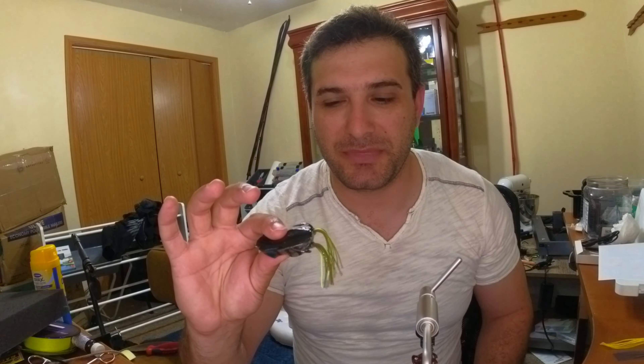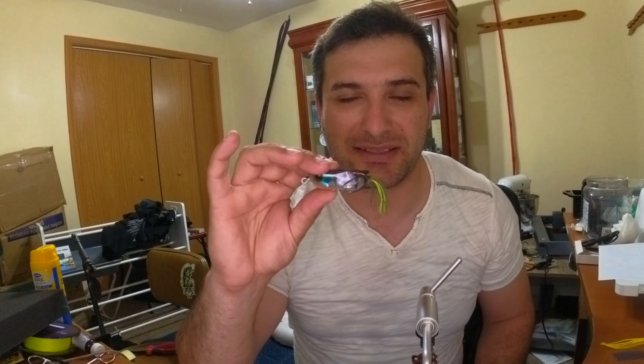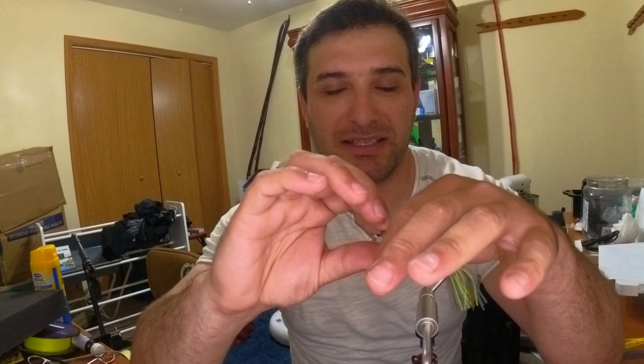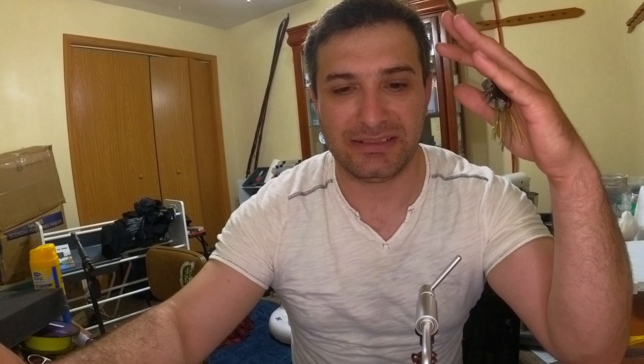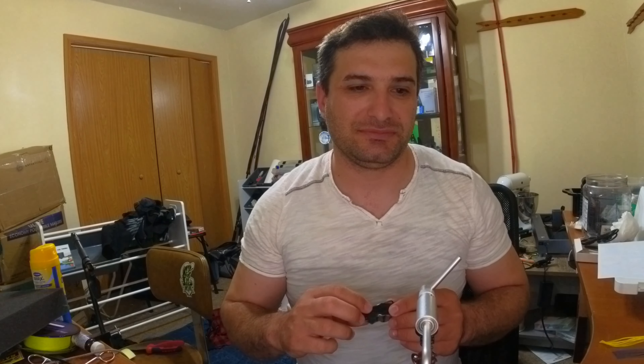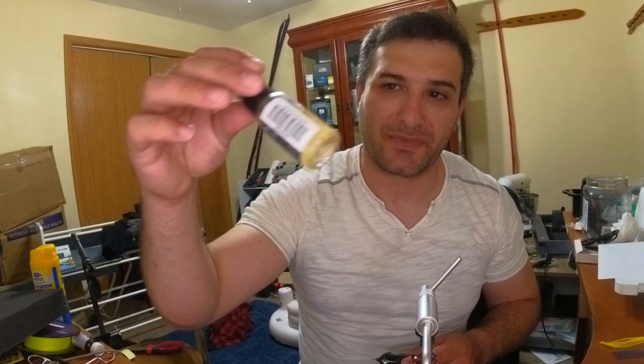Most of the big fish already know the taste of rotten plastic — they spit it out real fast, they know it's not food. But if you have a little bit of scent — I'm not saying you have to use what I use — any type of scent will work. I happen to like Proline Baitbait. I also enjoy Liquid Mayhem, but be careful, it is a very strong scent and just a tiny bit goes a long way. I like Proline because you just spray it, it's a lot cleaner and less messy.